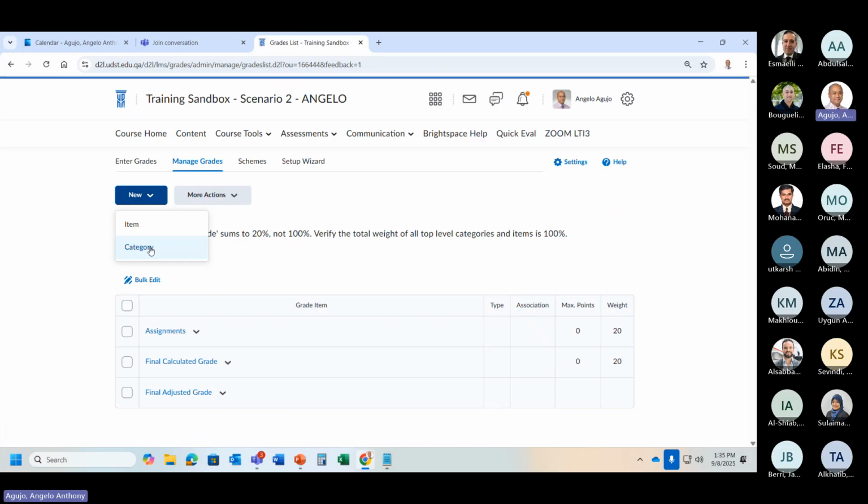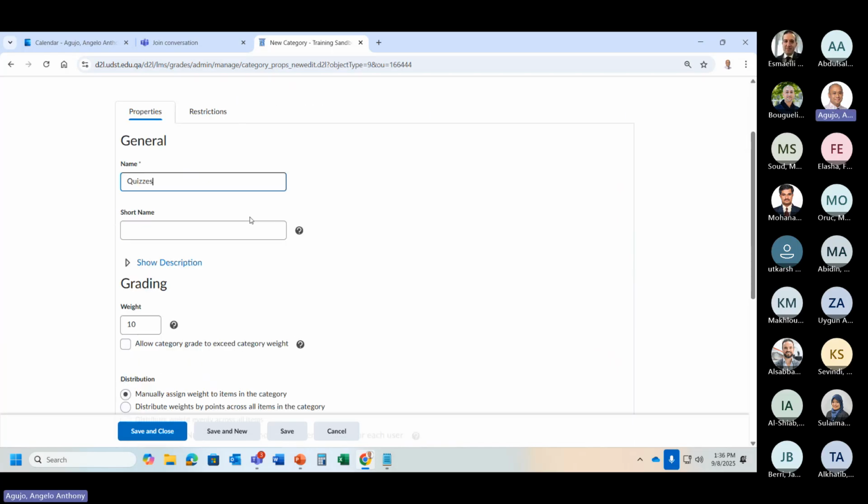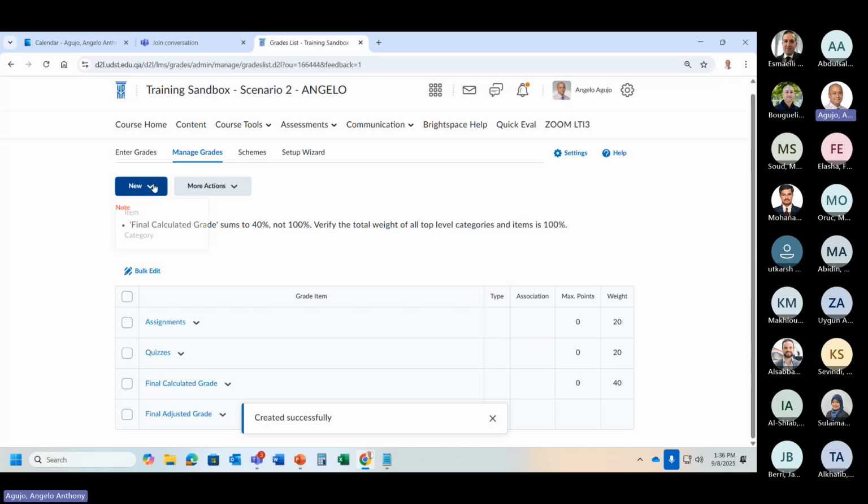I will now click the category and set another one. I'll set quizzes, and I will set up 20%. Then again, I will make sure that I distribute weight evenly across all items and save and close. Okay, assignments and quizzes.